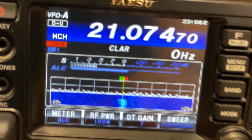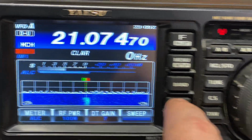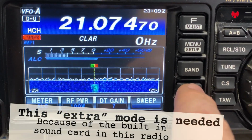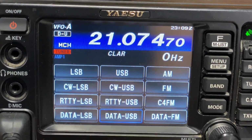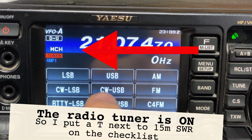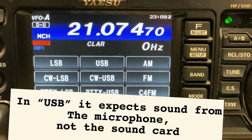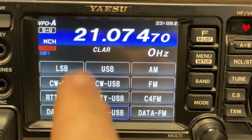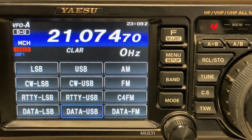Over here, though, I'm transmitting right now, trying to get a Hawaii station on Parks on the Air. I'm missing that. I'll wait until this, oh, there we go. If I go to mode, you see that right now I have data USB. If I were on USB, my transmissions would equal 0 power. It would have a tune and everything else would be great, and the ALC would be showing great, but I would have 0 power going out of the radio because there wouldn't be any audio going into it.